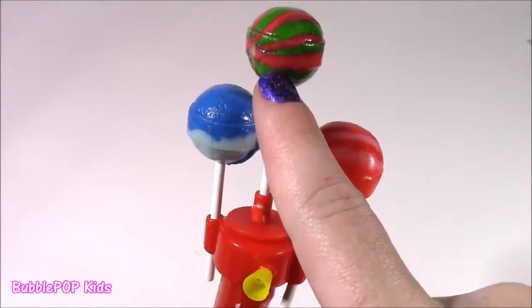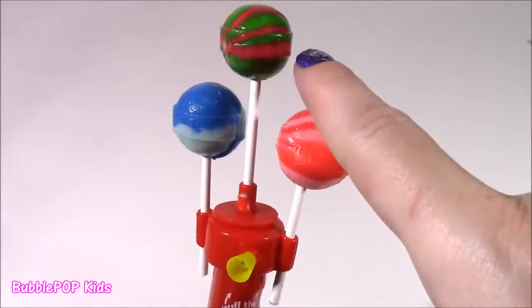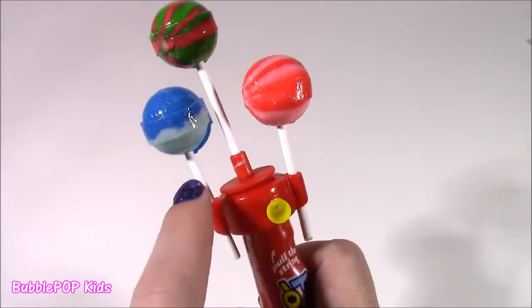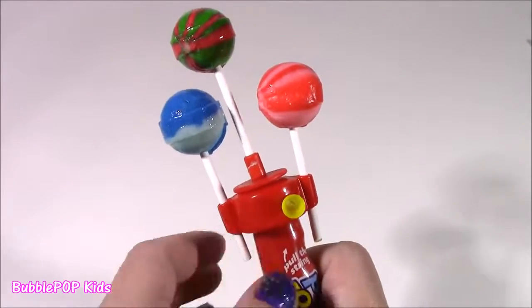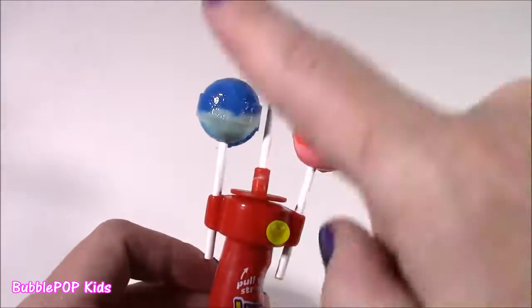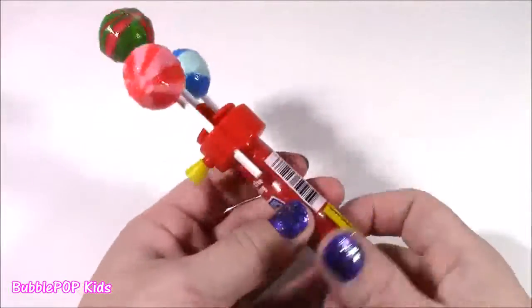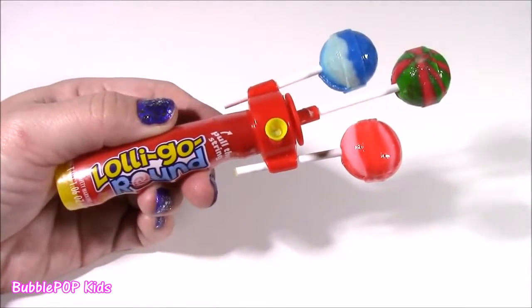Another super funny thing about the one in the middle — when I look at it, it reminds me of a ninja turtle. It looks like Raphael with his red mask. The blue razz tastes like a blue razz snow cone at the fair — really good. These are not super sweet; the taste is kind of light. The strawberry one is like strawberries and cream. My favorite is the watermelon, then the blue razz, then the strawberry. How convenient — one pop with three different flavors. Coolest invention ever.